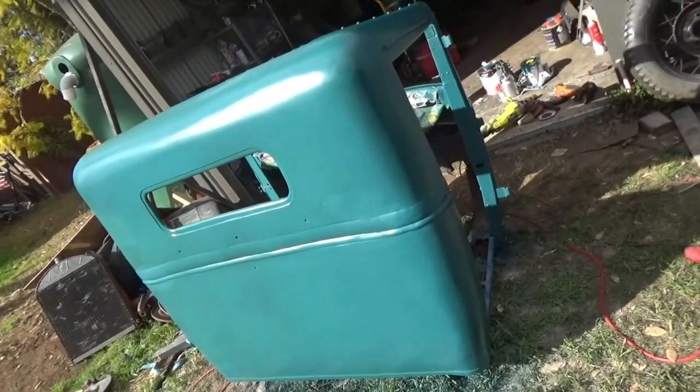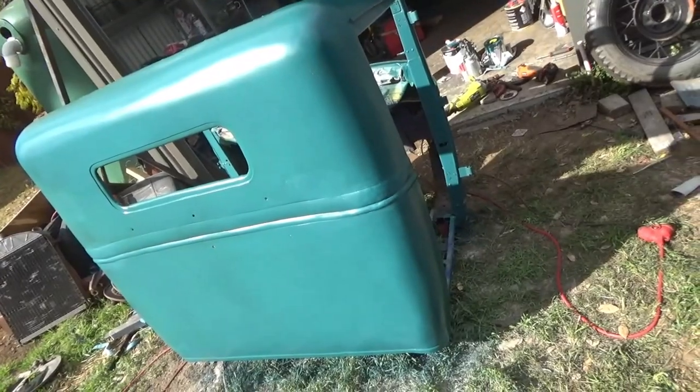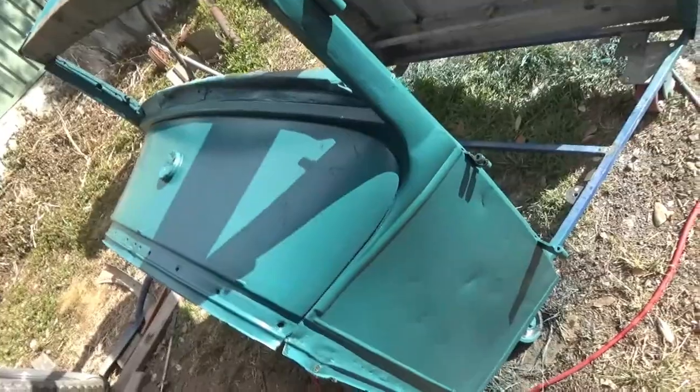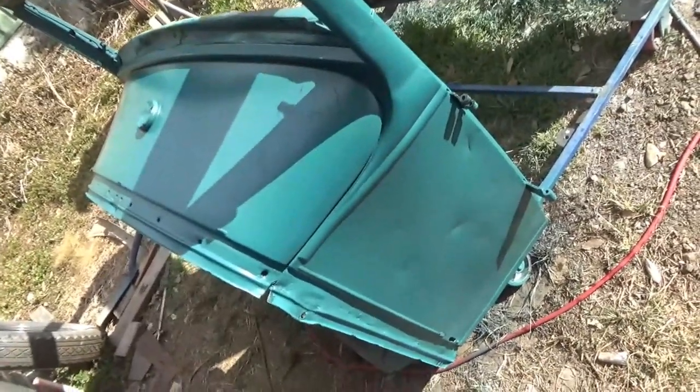I'm going to do a little bit of rub-through, but I'm not into the crazy stuff — just where the main wear marks are. Wherever there's a ding I've nicked the paint just to make it look legit. Wherever there's a little scratch I've re-scratched it just to make it look how it's supposed to. I've done that to the doors, the cowl, and a little bit to the back. On some of the high spots — where you put your arm — and high wear areas, I'm just going to rub through to the red oxide, but I'm not going overboard at all.